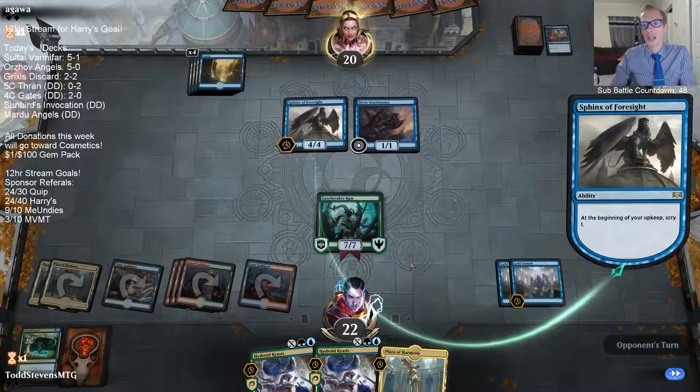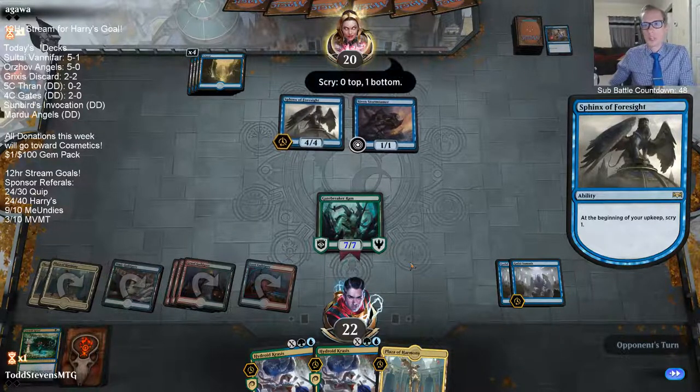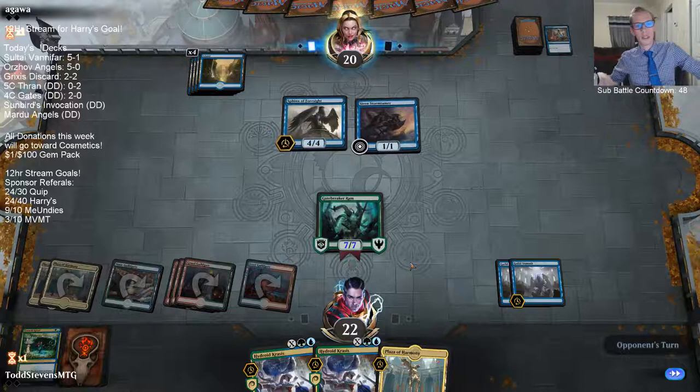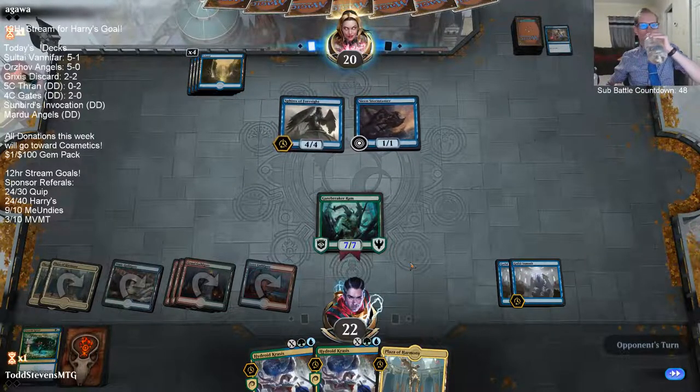So if we get the Gates pack, we cannot change the lands for the rest of the league. Like, the cards that we're using are set in stone for the league. We can't change it, unfortunately.